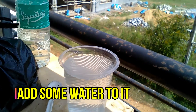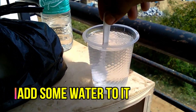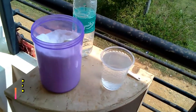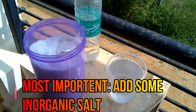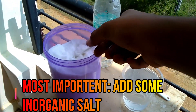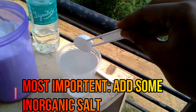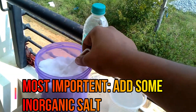Here is a good trick: if you want to make sure that the electrolysis rates are high, make the solution as less dense as possible. You also add a bit of inorganic salt — this is necessary and it will boost the reaction by making the solution conduct electricity. I am going to be using common salt, sodium chloride, as it is both cheap and easily available.